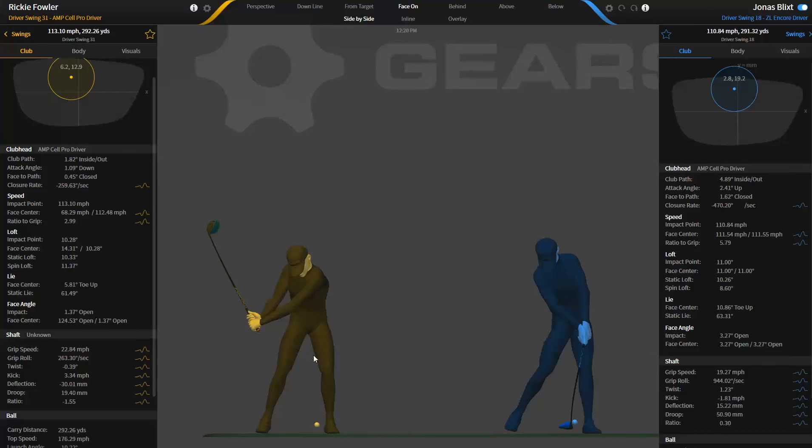If you're teaching Ricky Fowler and he kind of cracks the whip about right in here — he starts to slow the grip speed down where Jonas does about right in here — and if you're not considering the golf club at all, you might be really fighting the golf club more than your student. We can get stuck on just getting these guys in the positions we want, but there's so many other things going on. Ricky is definitely going to flex the shaft more than Jonas. If he's going to move the shaft more, we better be paying attention to how stiff the golf club is, the proper face mapping, and all of that — because how he moves the shaft and what kind of shaft he has is going to definitely affect angle of attack and path.